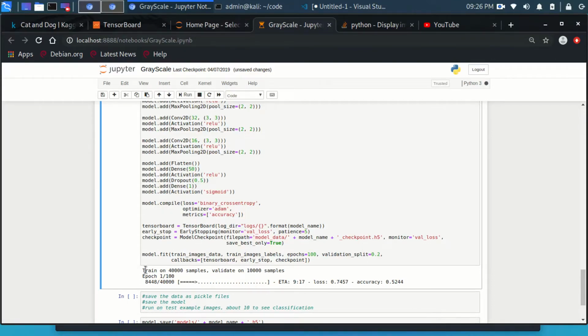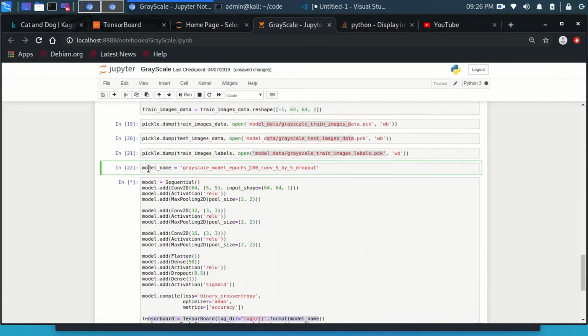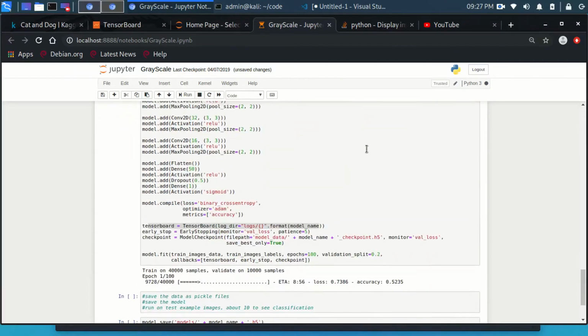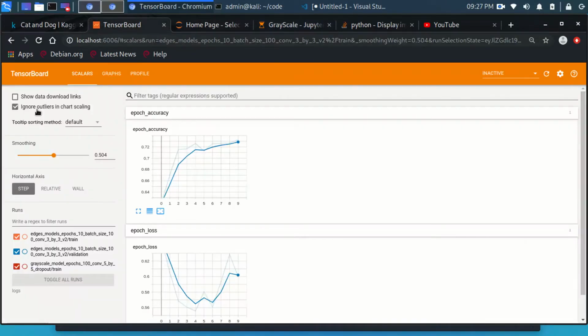But I actually now want to mention a couple of things that will mean that a high number like this won't mean I'll need to wait for it to reach 100. So what I have here, starting from the top, is the TensorBoard, which is the same as what we had prior. But since the model name is different, it's going to appear here on TensorBoard as a different model training.